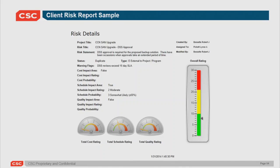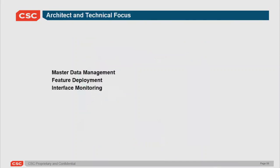This is an example of one of our customers who didn't like our standard reports, and they asked, hey, we really want to see it this way, and so this was an example of a report that we built for them specifically. Obviously, that detracts from consistent ways of doing it, but the customer's the customer, and they almost always get their way. So when we need to do those custom reporting capabilities, we do them. This is an example of one of those.